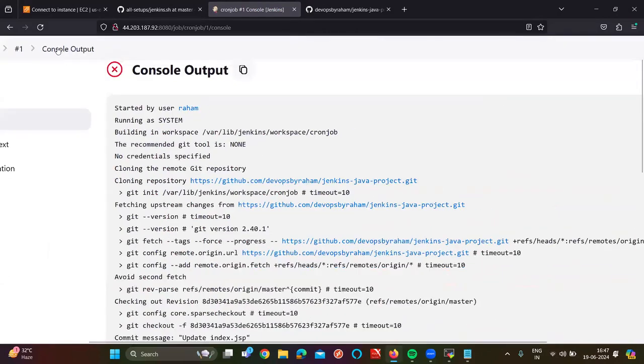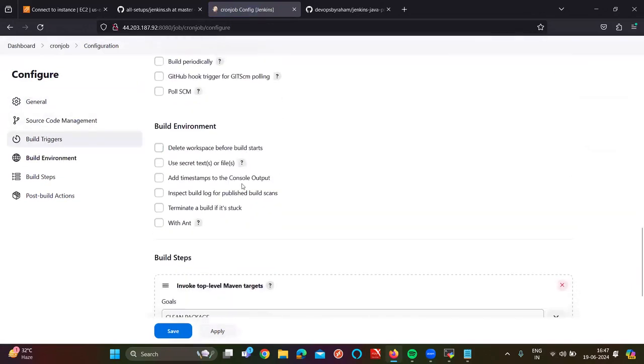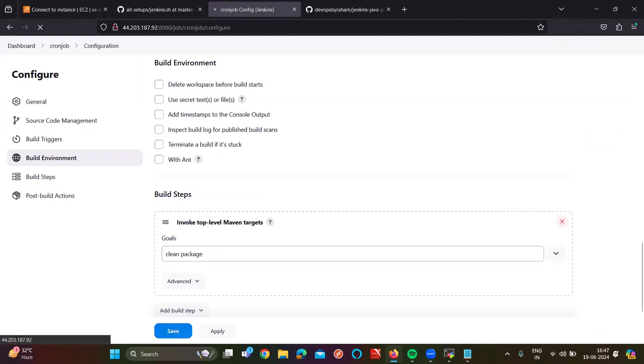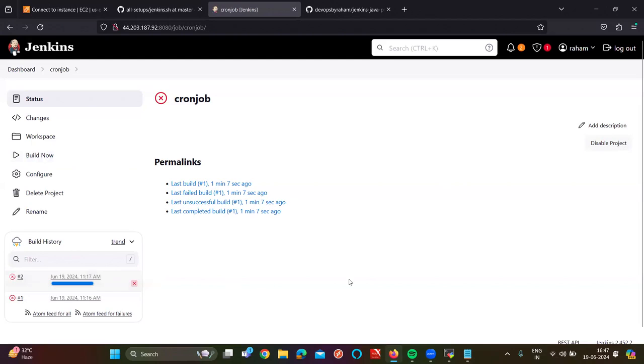Okay. So see, the troubleshooting will be very easy. If you read that error, if you can understand what is written there, troubleshooting will become quite easy for all of you. So now instead of clean package in capital, I'm going to give a small clean package. Is it correct? Now if I click on build now, what will happen? Automatically it is going to give me the correct output. Is it building now? That's it.